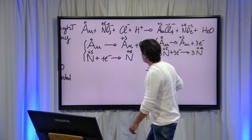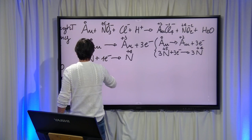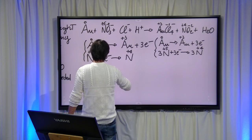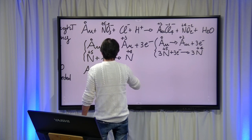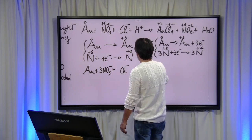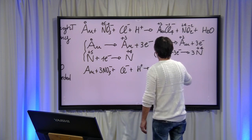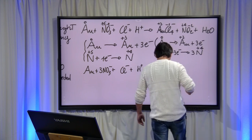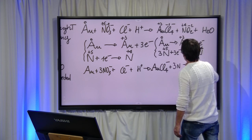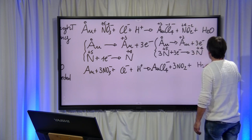Okay, now we can introduce this coefficient in the whole reaction, obtaining gold plus 3 ions nitrate plus chlorine that still has undefined coefficient, and so the hydrogen, equals to the tetrachloroaurate anions plus 3 molecules of the dioxide plus water.